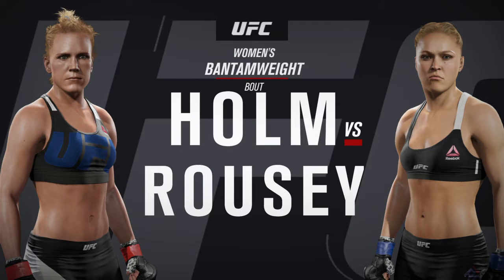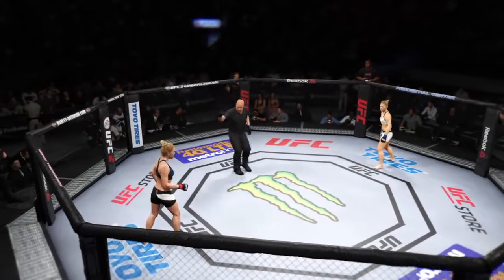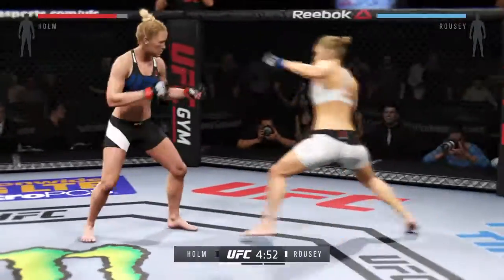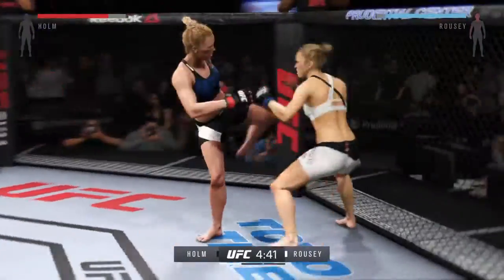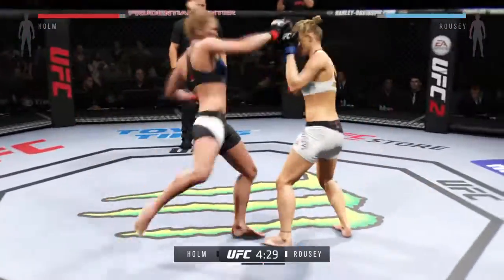And the Judo Olympian, Ronda Rousey. Our tale of the tape for this women's bantamweight. Ronda Rousey has some of the best judo in all of mixed martial arts — some of the best armbar technique I've ever seen in my life. And on top of that, her overall mixed martial arts game gets better every day.